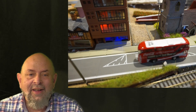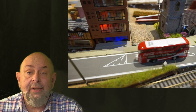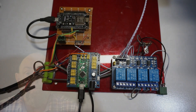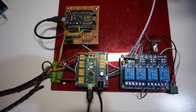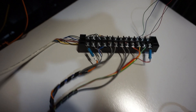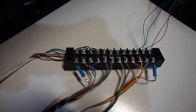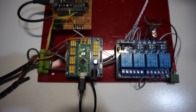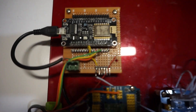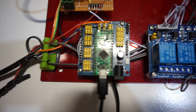Sometimes it goes skidding because the front wheels are stopped and the back wheels want to keep going. Mounted on Perspex, we have an ESP32 and a Mini Pro, each one controlling a single set of traffic lights, a relay shield and a mounting block to go out to both traffic lights. We have a black wire which powers, and a red, yellow, and green wire, as well as two wires to the electromagnet.